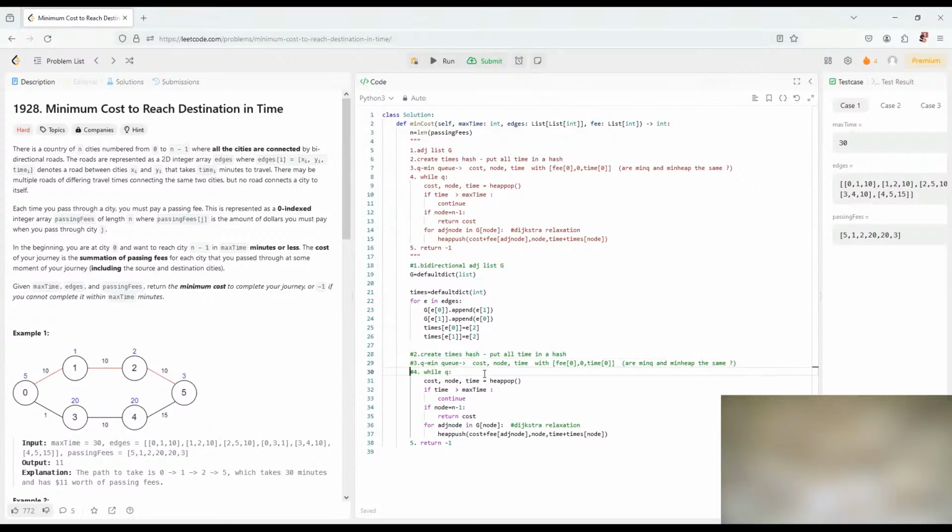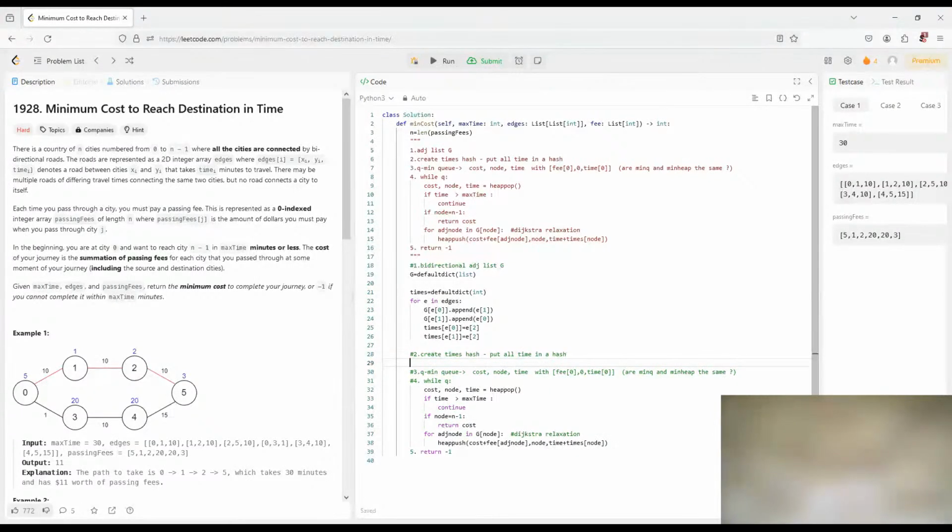And then in Q we create Q, which is, we put here the following. Yep, this guy. So we will start from the 0, 0 with 0 and time 0, right? Times 0.